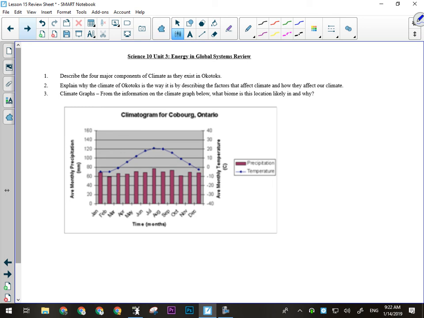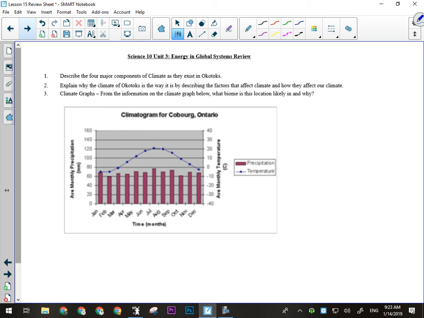This bell curve has only a couple of months that are barely below zero. Very barely below zero. And it's also not super hot in the summertime. We're looking at 20 degrees-ish, something like that. And we've got even precipitation all the way across. Those are the things you want to talk about when you're thinking about which biome this fits with. Okay. All right, so there's other things on here.